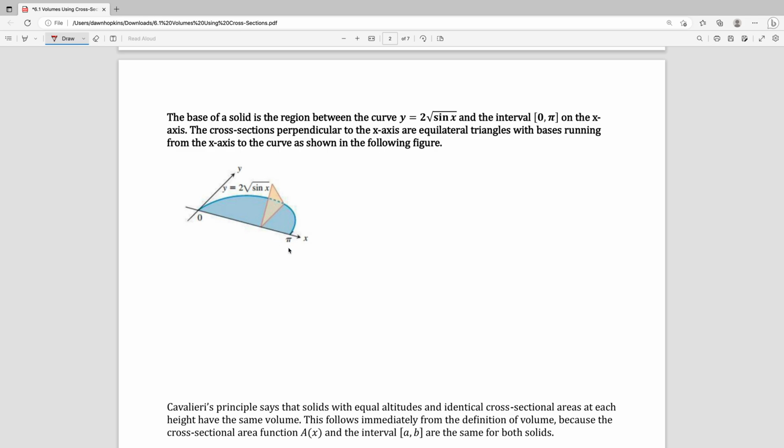Area of a triangle is just 1/2 base times height. Well, this is an equilateral triangle, and if we look at this point right here, it's the point that's sitting on the x-axis. It would be the point x, 0. And this point here that's on the curve would be the point x, 2 times the square root of sine x. So if we look at the distance between these 2 points, which is just simply 2 times the square root of sine x, that's the base, but we also need to find the height of this triangle.